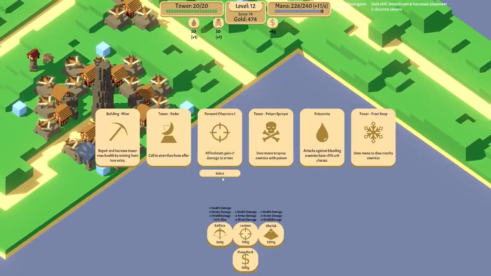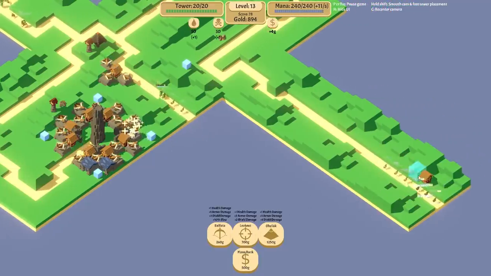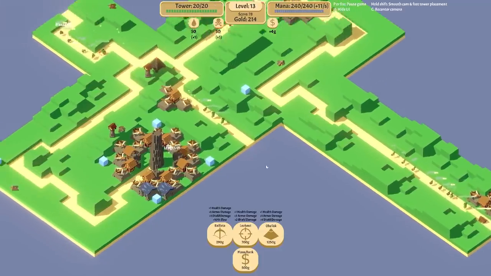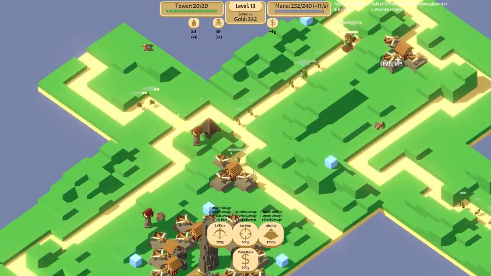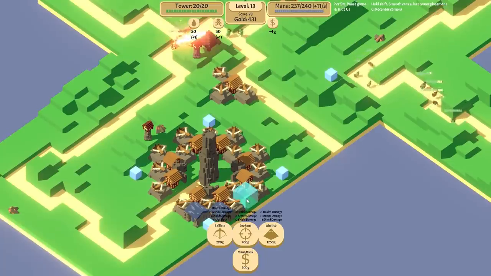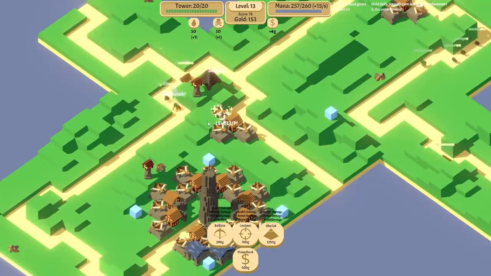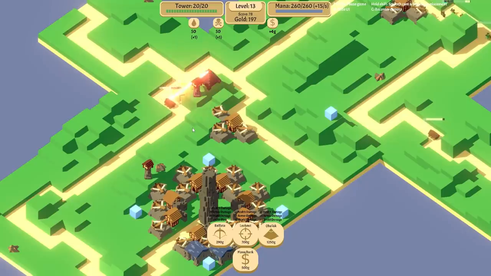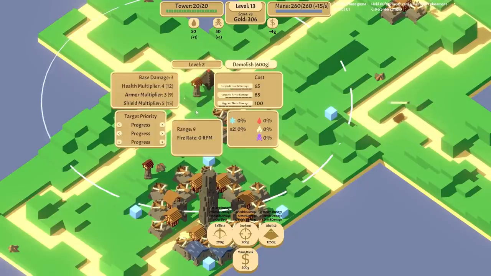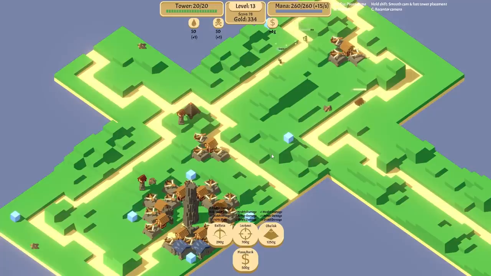Let's see. Grab those. Let's see. Yeah, definitely gonna need more mana banks if I want to do this ridiculous idea. Because yeah, it certainly shreds things. The only problem is the obelisks are kind of expensive. But it's not the worst idea in the world.